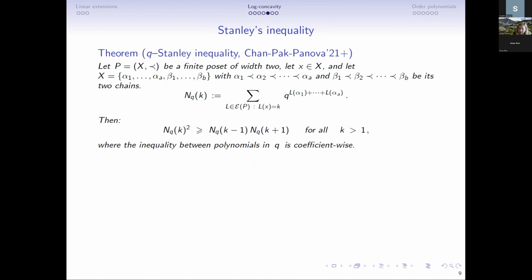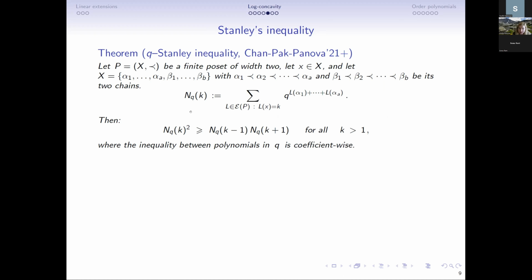In the case that the poset is comprised of just two chains, the alpha and the beta chain. So what is the Q analog? The Q analog, in this case, we can take the statistic to be Q to the sum of the values on one chain. And what does this correspond to in the geometry? So this actually corresponds to the area under the lattice path. And so this cutting and pasting of lattice paths that we're doing is actually preserving the area. We're doing some vertical translations. We are actually preserving the area.